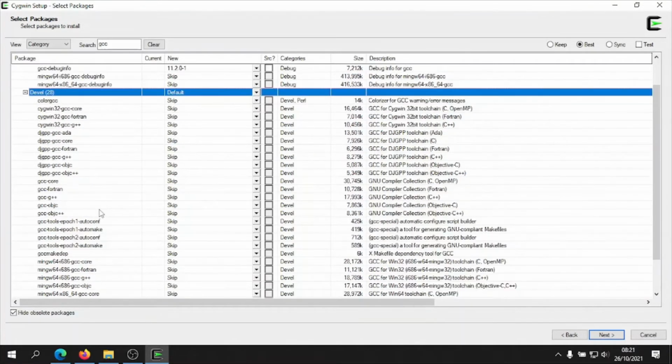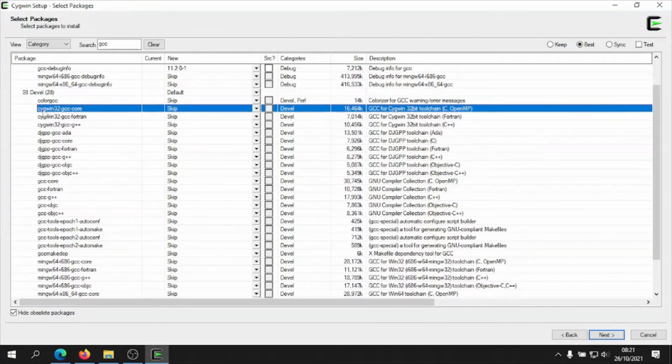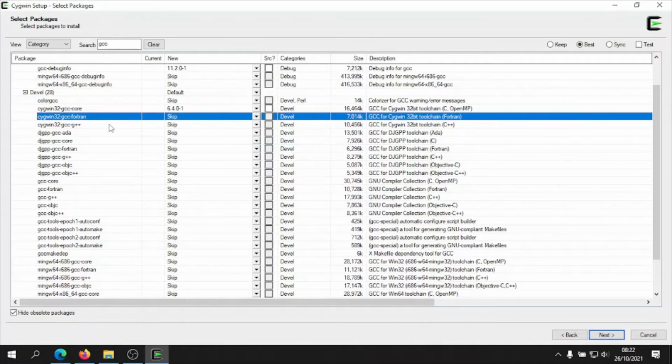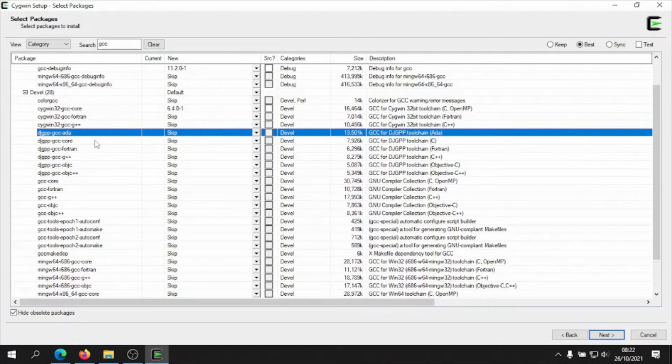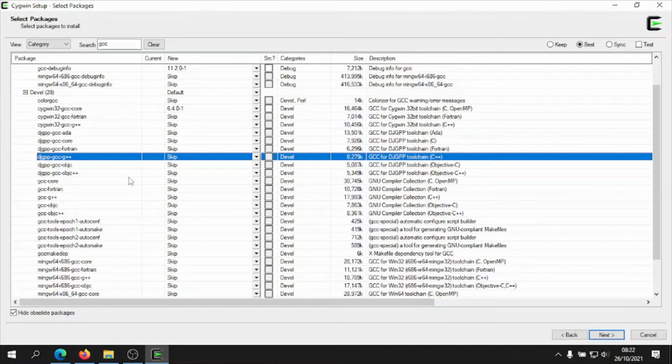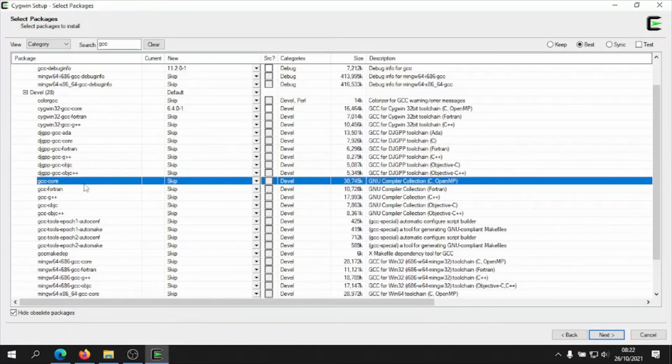Let's take Cygwin32 GCC core. Choose 6.4, and I don't need Fortran, G++ or Ada. I think that's it. One more GCC core, let's take that. I will take 11.2.0.1.